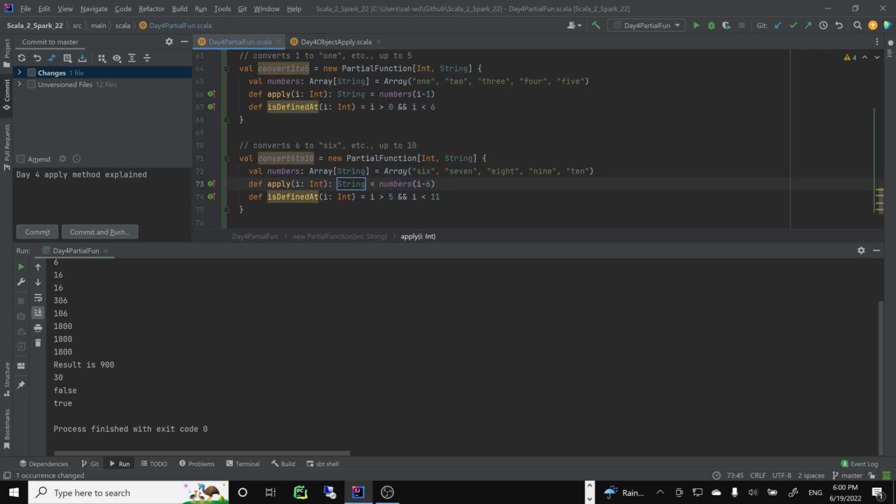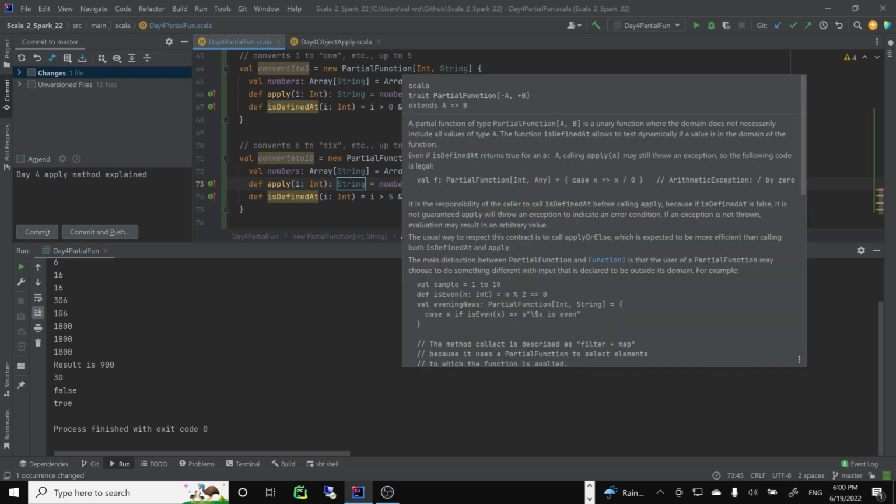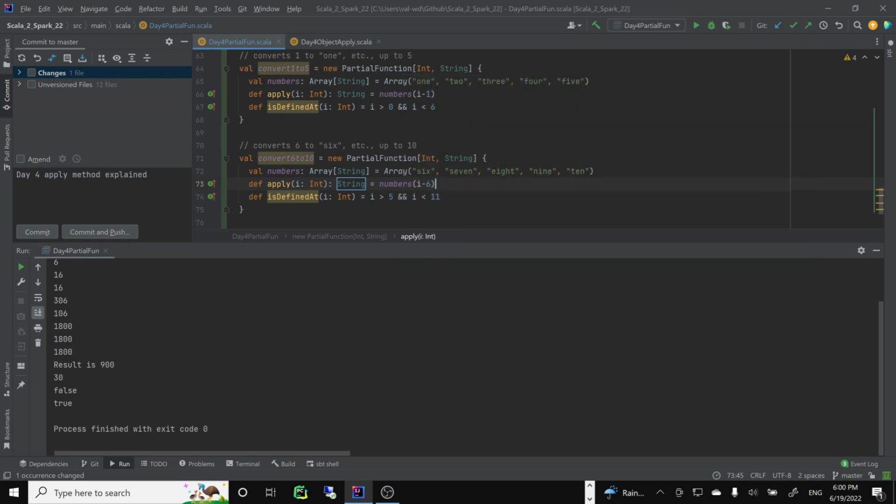We have defined an array of strings, indexed by i minus 6. So it's a partial function: in comes an integer, out comes a string. And this apply takes from this array at i minus 6. So a little bit of magic going on here. Well, or is it magic? No, let's think about this.